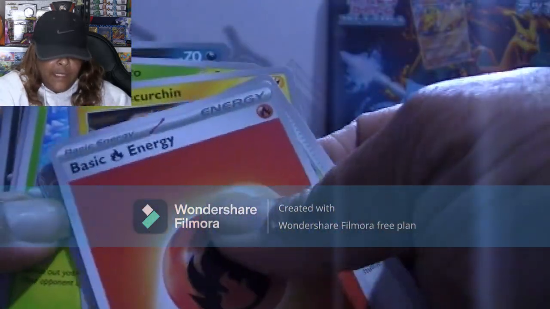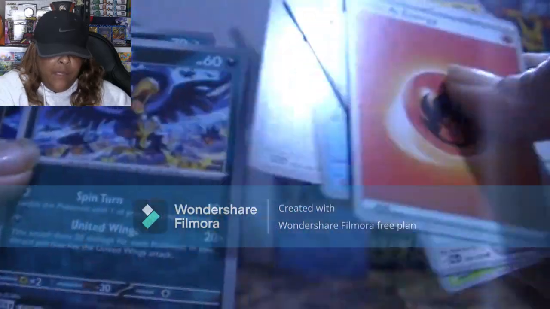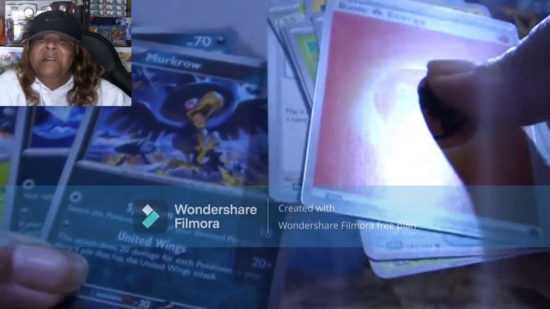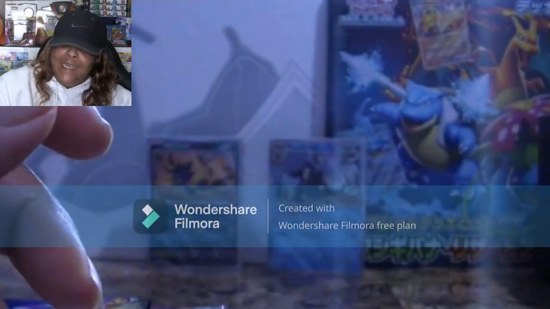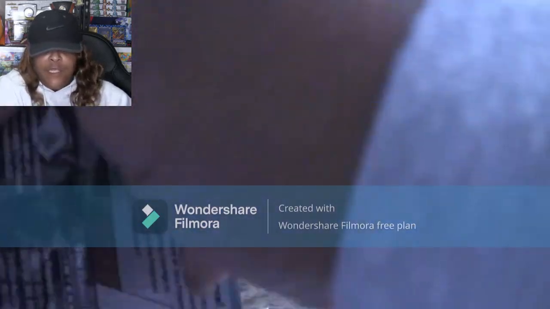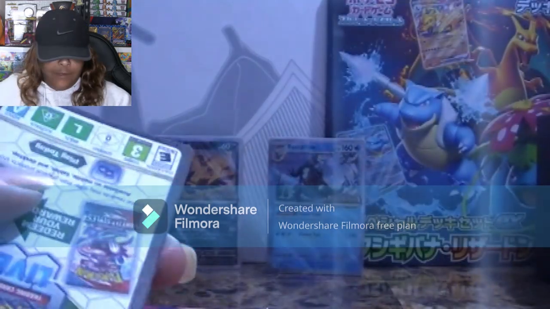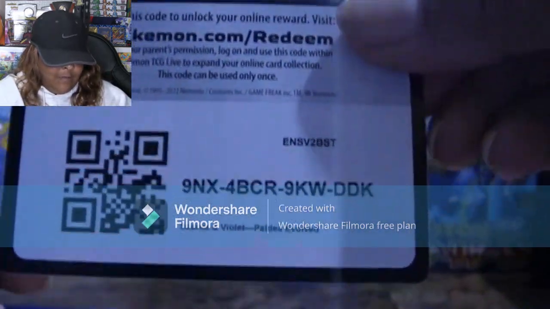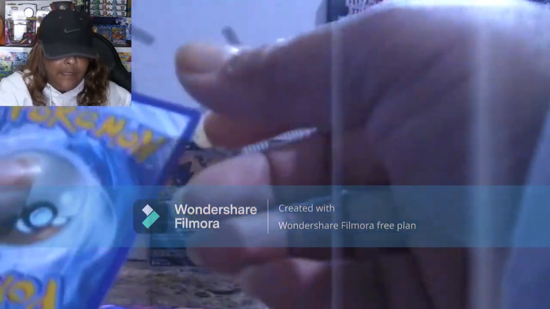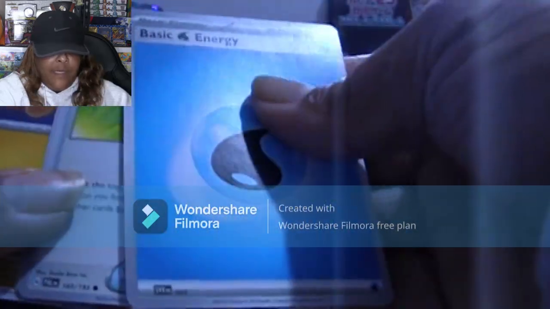But you get more packs in here than you do in a regular ETB. But again, if the hit rate ain't there, people ain't gonna go for it. I don't care how many packs are in there, if there ain't no hits in there, they ain't going for it. So we'll see. So far I got two hits. So let's see. Is this better than an ETB?